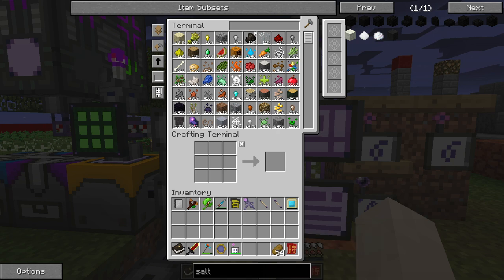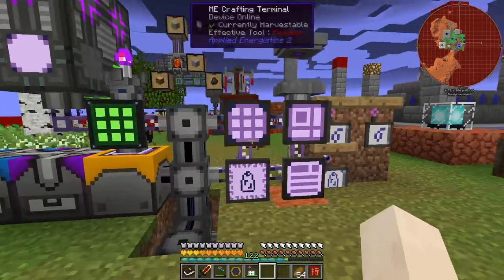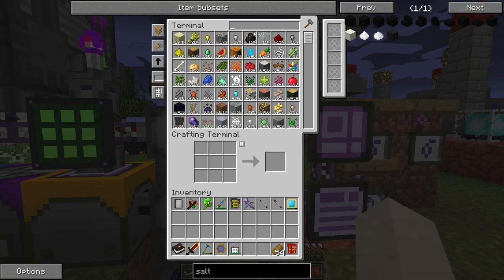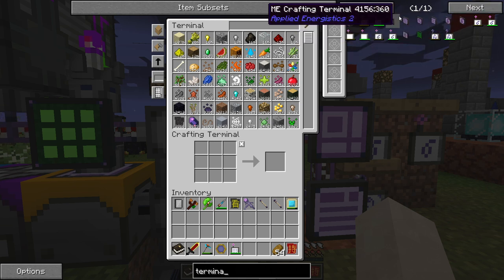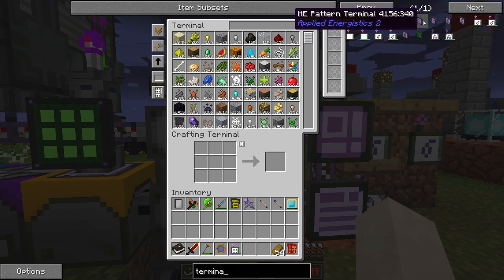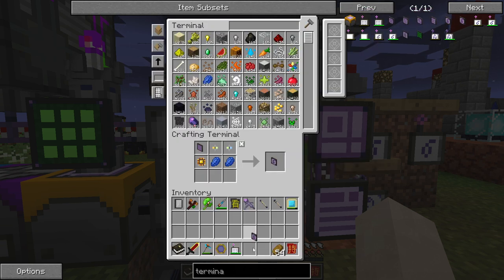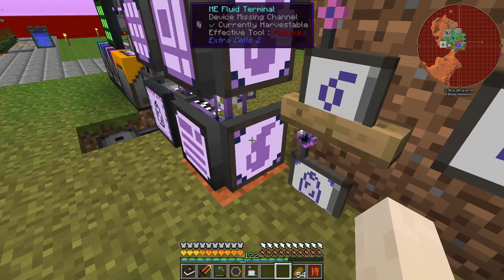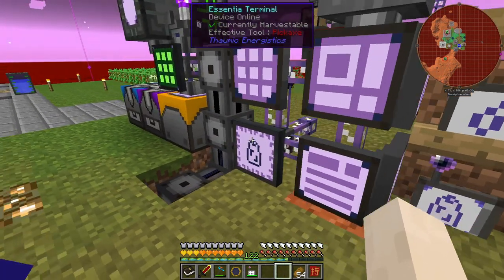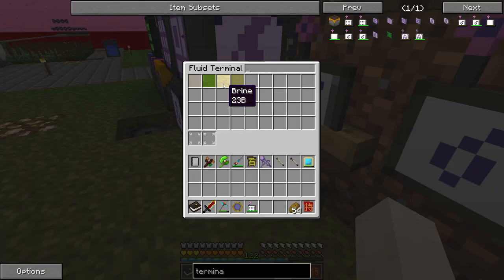So let's put that back here. And I need a liquid terminal now. So, terminal. ME interface, ME pattern, ME fluid terminal. Okay, I'm not going to complain. I'm going to put that down right here. Ooh, I might be using too many channels. No, okay, I'm good. So I've got the brine right here.